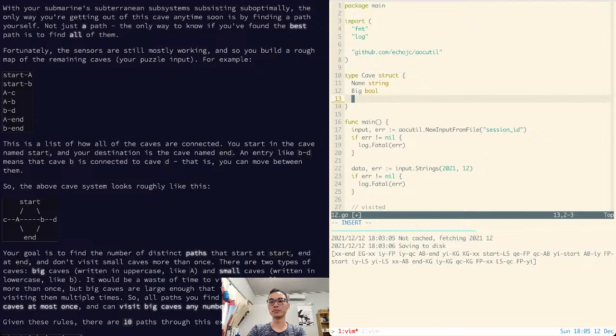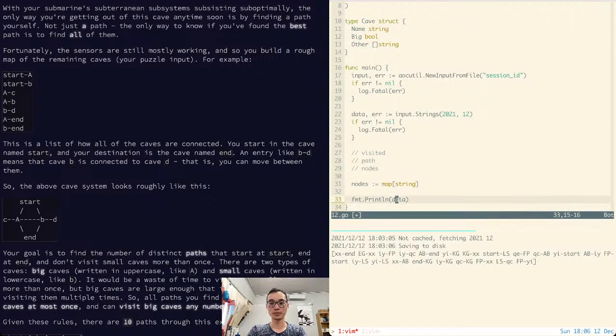Caves. I just call them paths. No, that's such a bad name. We'll just call it other caves. Nope, but these are strings because these are going to be names. Yes, those are going to be names. So I'm going to work with this basic input first and start with this and work my way up, just to make sure I've caught all the edge cases.